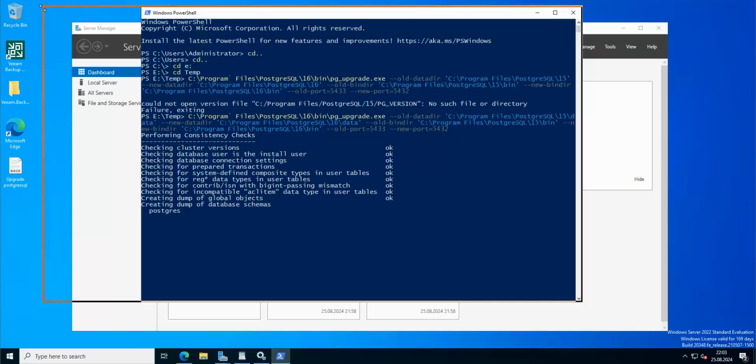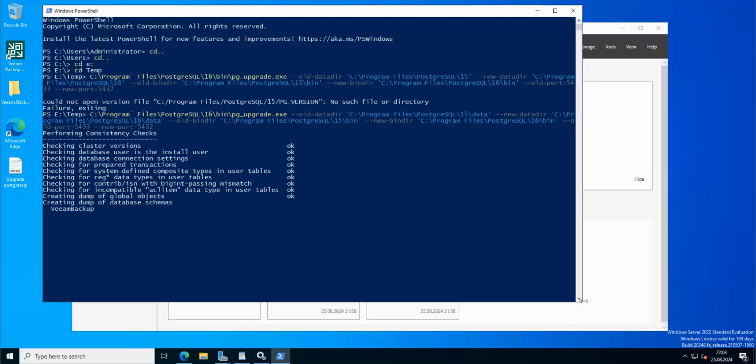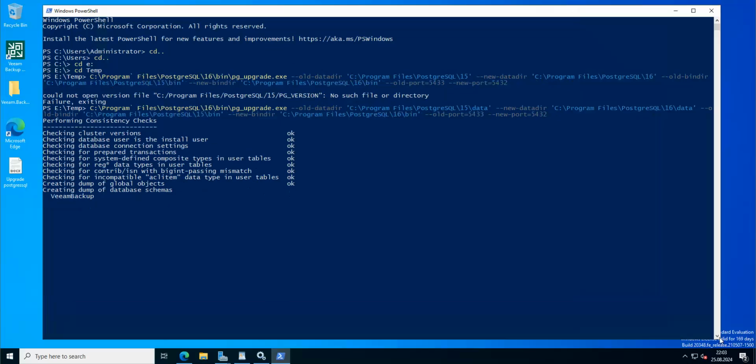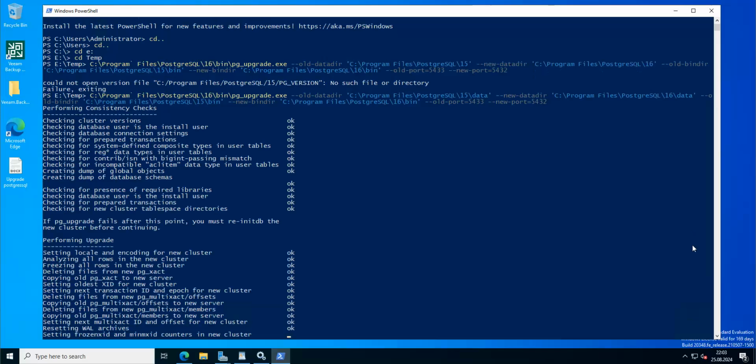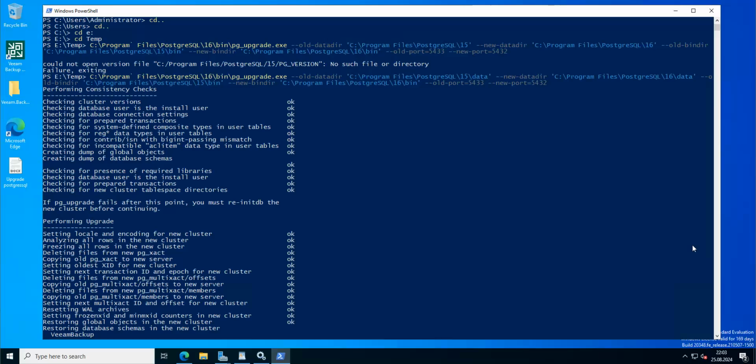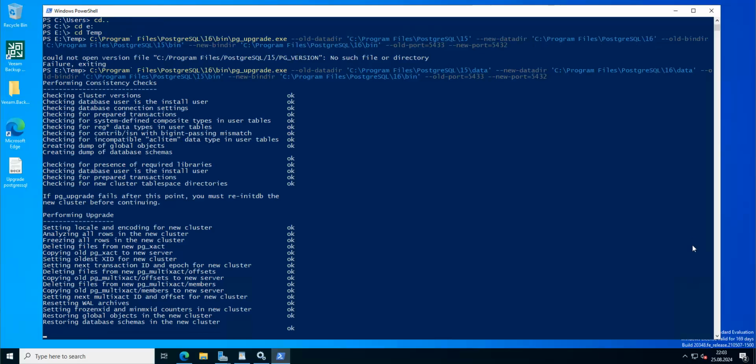Okay, now we need to wait, because this is going to upgrade everything. One very important thing about this upgrade: if the upgrade commences and is 100% successful, your PostgreSQL 16 service should come up on its own, should be restarted, and should be up once you go to services.